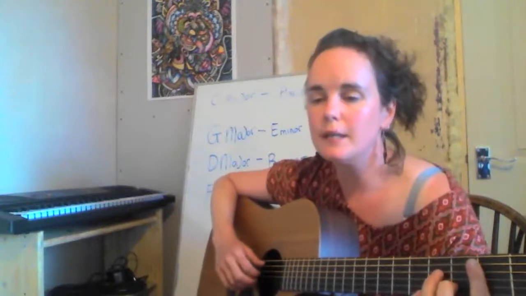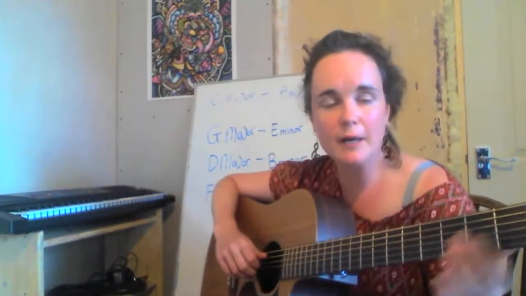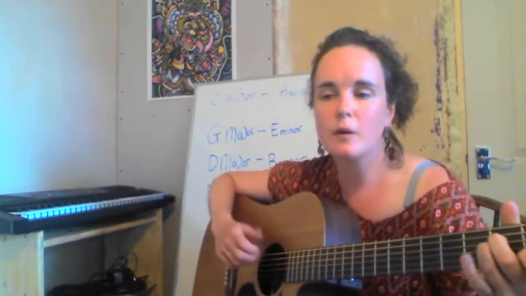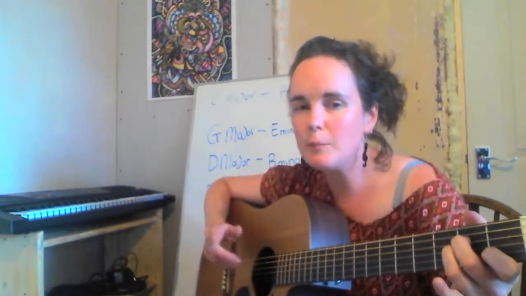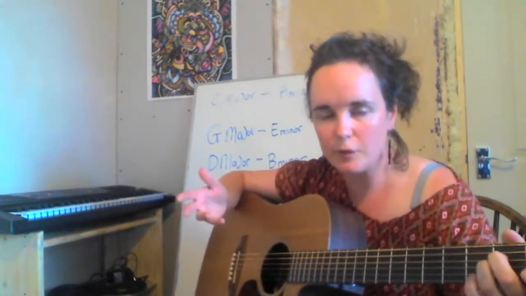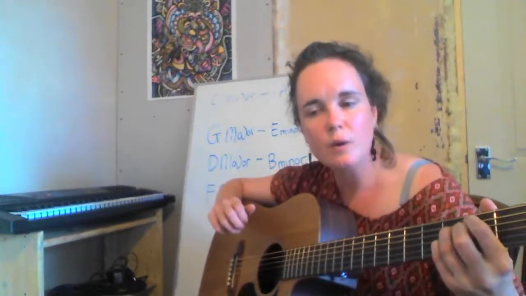I might start with, let's see, I'm going to show you how I use a B diminished actually. I'm just going to find a way to use that. So I'm going to start off in the key of A minor. So I'm using chord number 1, that's A minor. And then I'm going to use that B diminished chord because I gave it to you a few weeks ago, that 7th chord of the major scale. It's quite a jazzy sounding one, quite a sad sounding chord, even sadder than minor.